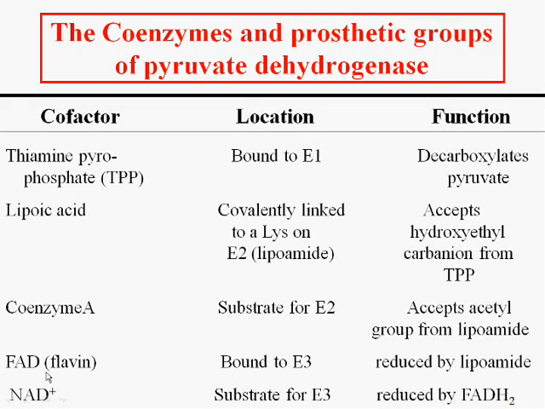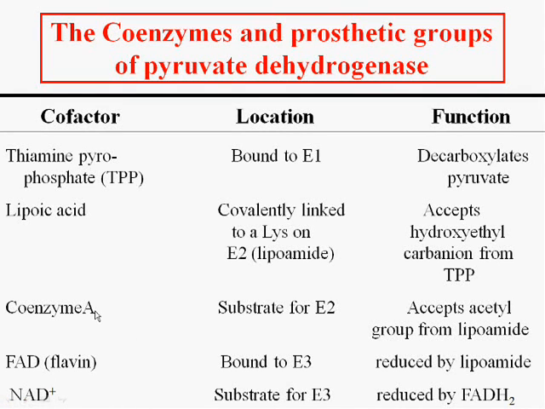Here's FAD, the 4th cofactor. We've seen where it's involved. It's bound to E3 and is involved in converting the lipoamide back to its oxidized form, so the FAD is reduced by lipoamide. It's also a catalytic cofactor because it's regenerated after the reaction. And finally, here's your 5th coenzyme, NAD+, and NAD+ is a stoichiometric cofactor because it is converted to something else in the reaction. The NAD+ is converted to NADH, so it is also a stoichiometric cofactor.